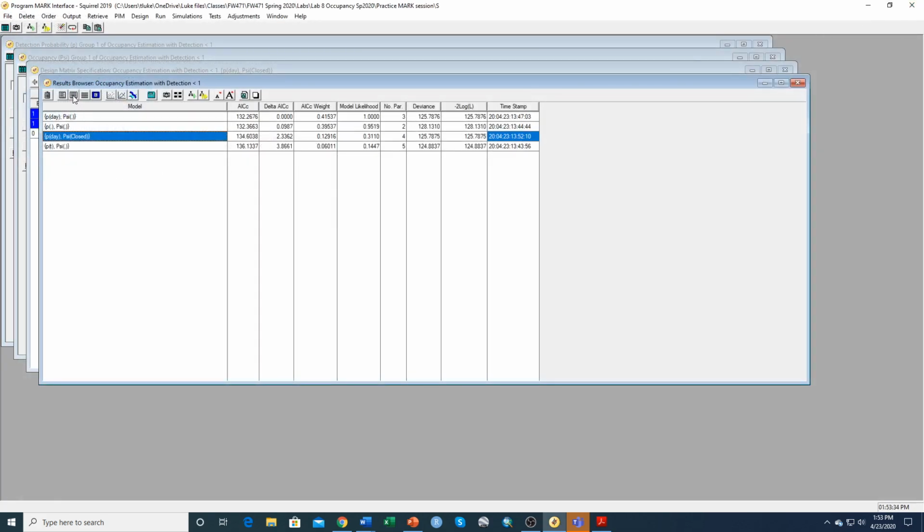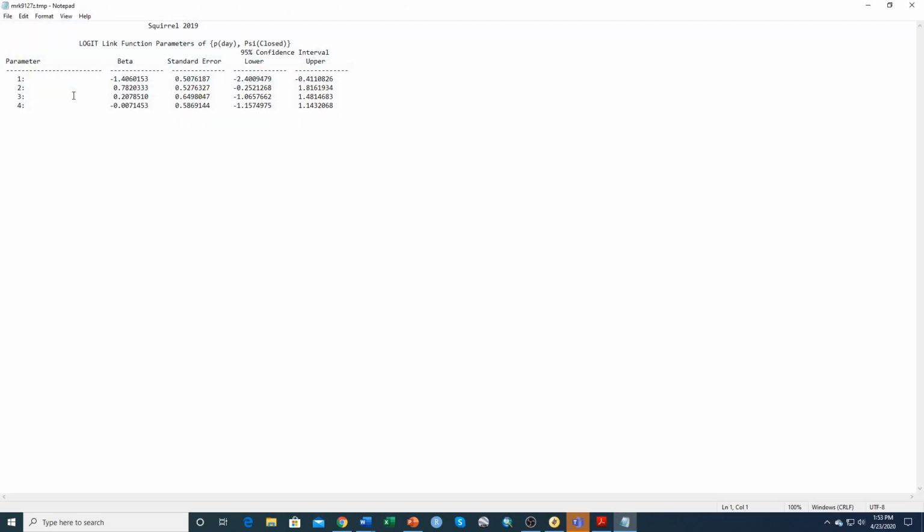The other thing we can look at are the estimates of the betas. So we come one box to the left, and now we see that we have our estimates for our betas for P1 and P2. So those are just constants associated with detection probabilities on day 1 and day 2.